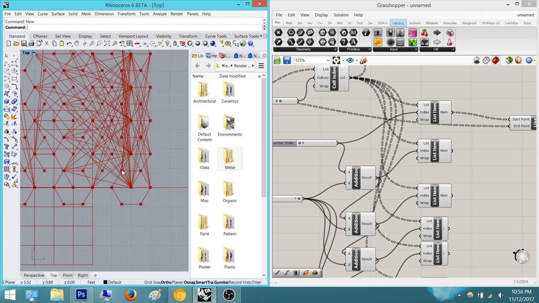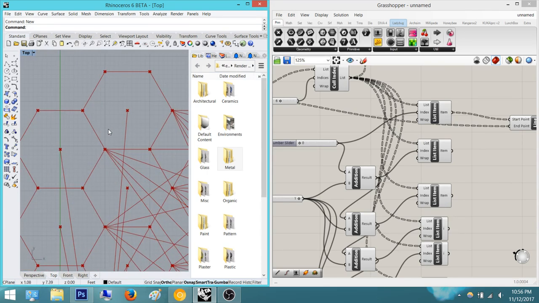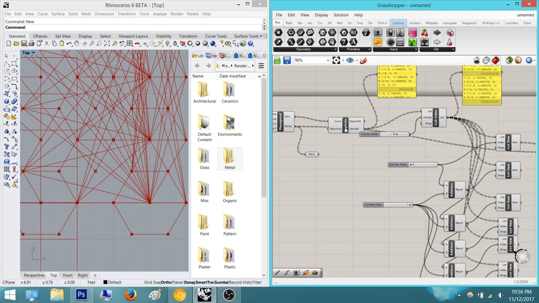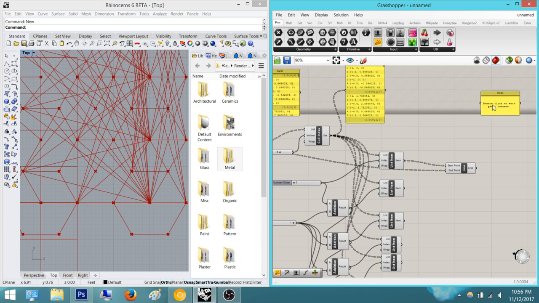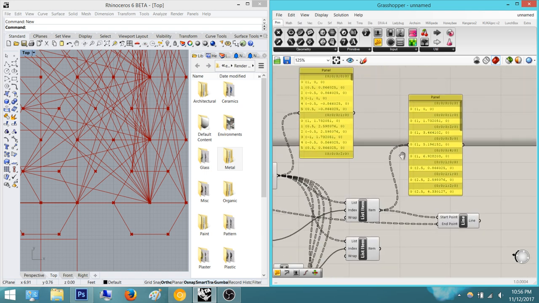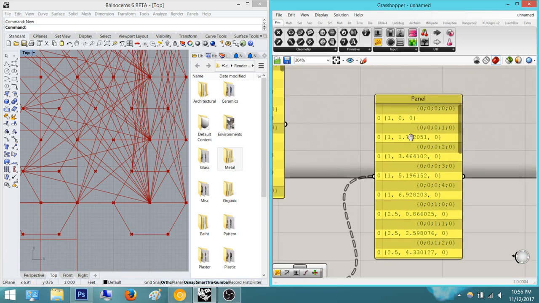It's going to make all this random geometry that's not going to make any sense. You might wonder why it's doing this, and I can explain it. If we look back at the center points, and we look back at this list, if we throw a panel, as you see, the panel is one of the most useful things. It makes you understand the script. It's grafted right here. And a graft means each one of these points is in an individual branch.